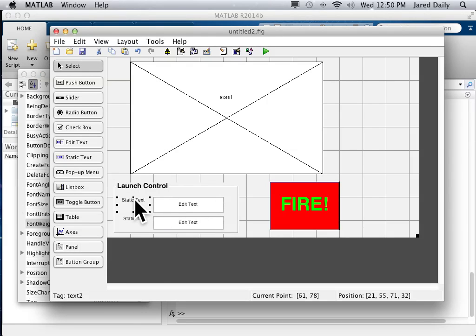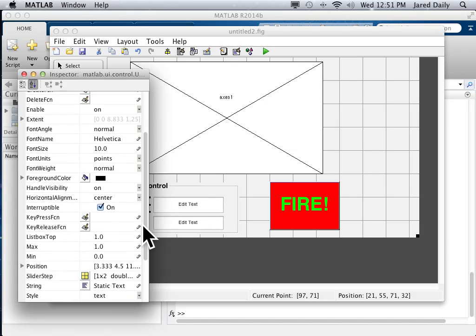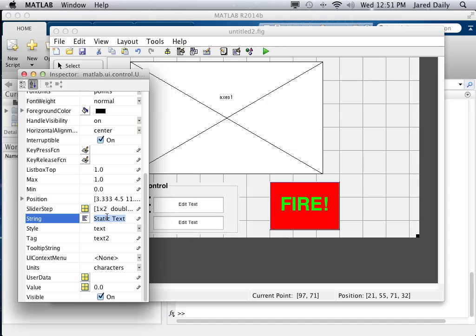Now let's go over here to static text. The first static text, we'll make that our angle in degrees, launch angle. Every time I click on a different thing, it just brings up the correct inspector. So this one, the static text, will be launch angle.